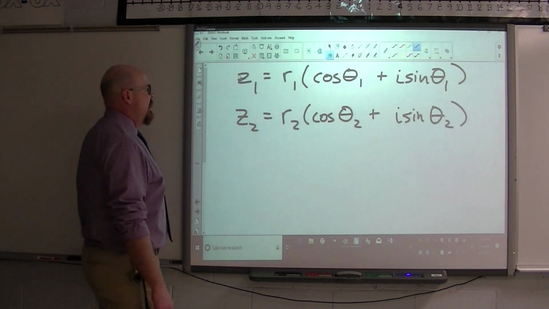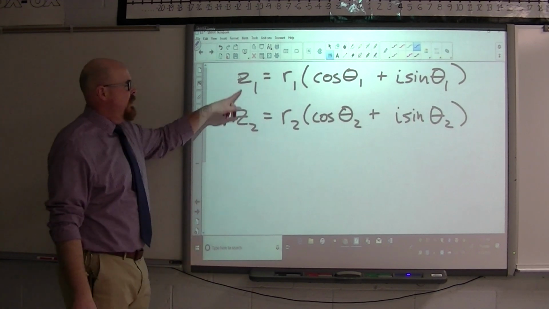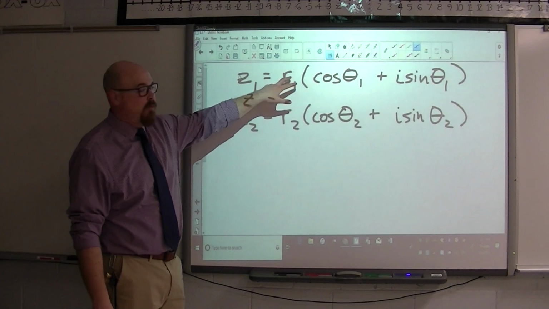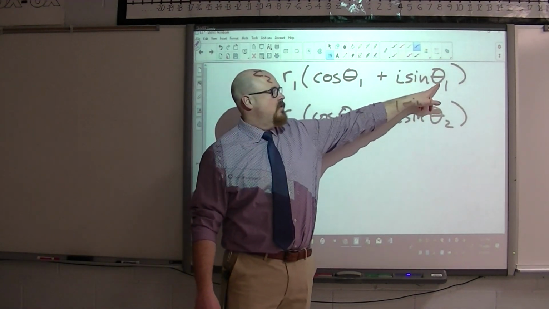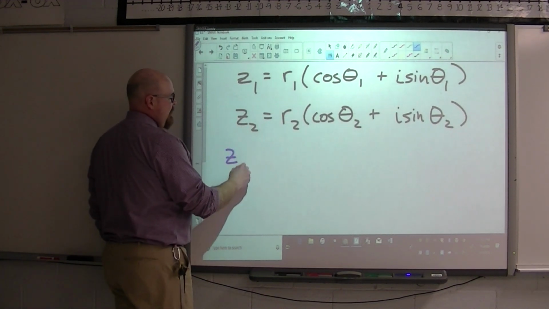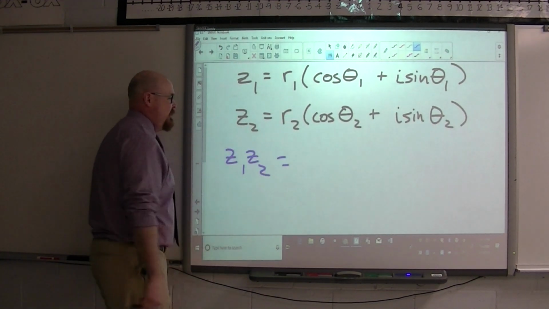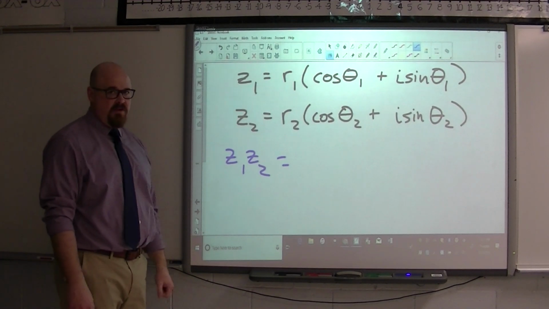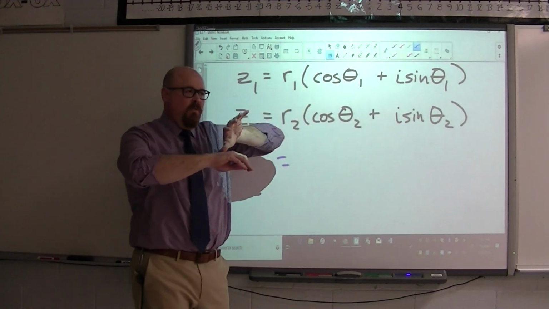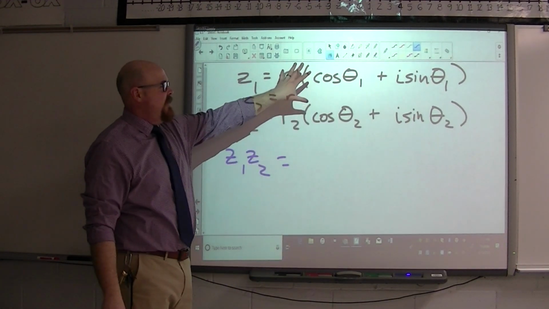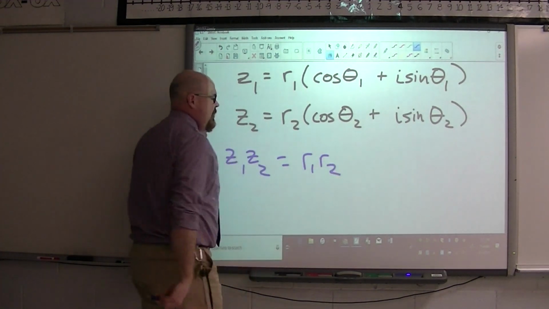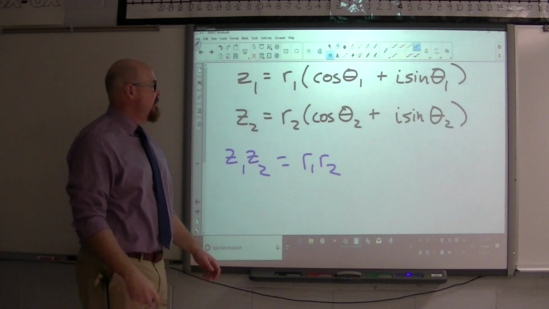Okay. So if I have two complex numbers, z1 and z2, I've written z1 with its modulus r sub 1 and its argument theta sub 1 like this, and then z2 is here. If I wanted to find the product of z1 and z2, I would be multiplying these two things together. That's where we'll do the proof. But for now, I'm just going to show you the shortcut, and that is we multiply the moduli together. Say that 5 times fast.